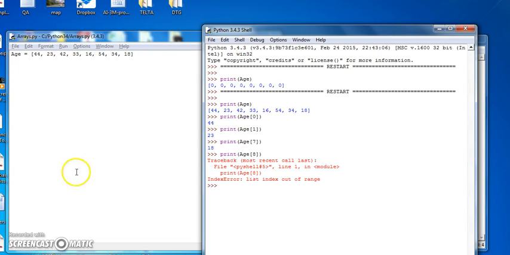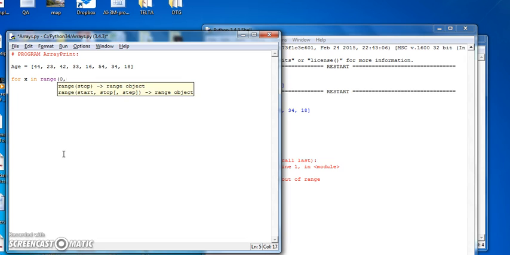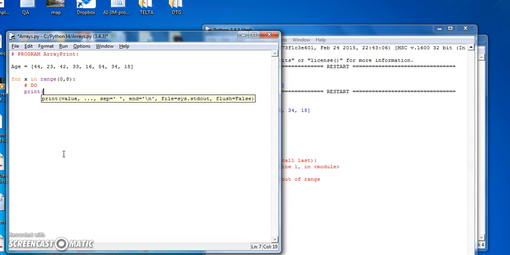Now let's look at a more complex program once we've got the array declared to print out the values. So let's start by giving it a proper title. Program array print, we'll say. We'll declare our array and then we'll say for x in range 0 to 8, which means stop at 8, do print age x.